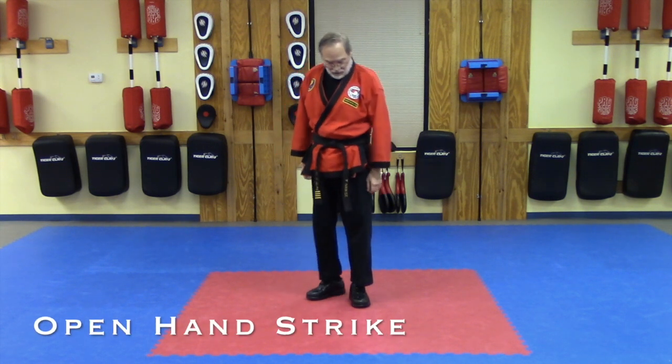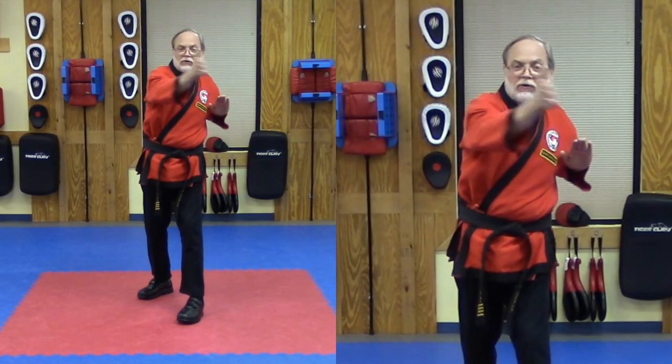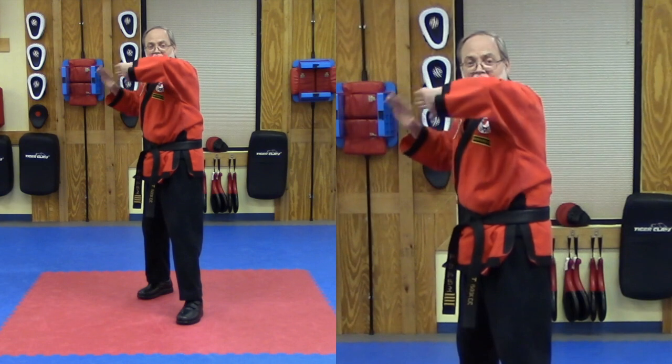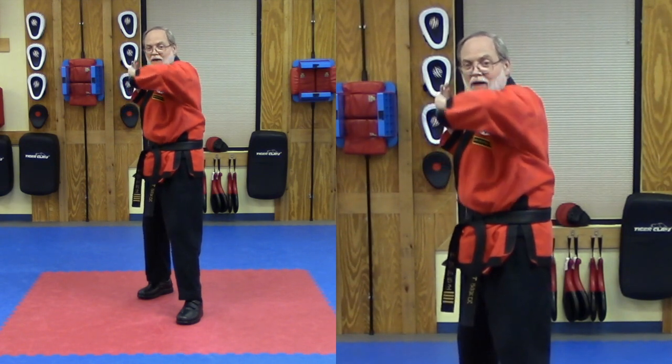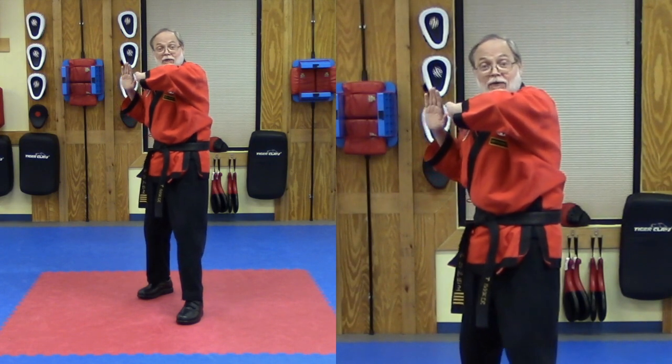All right. Now, our next skill is going to be our open hand strike from the wedge guard. Let's go. Get right side out in front, using the palms of our hands for this. Coming across. Backhand, front hand, and then into our wedge. Back, front, and wedge.